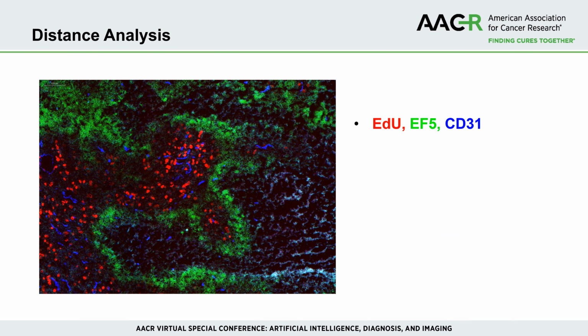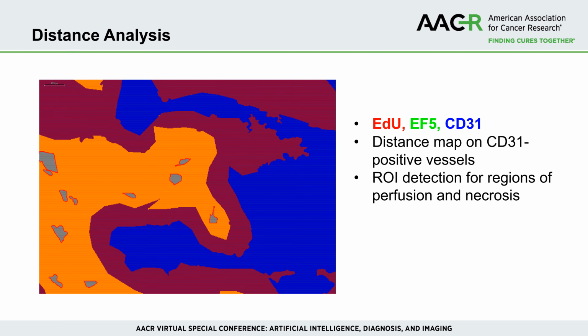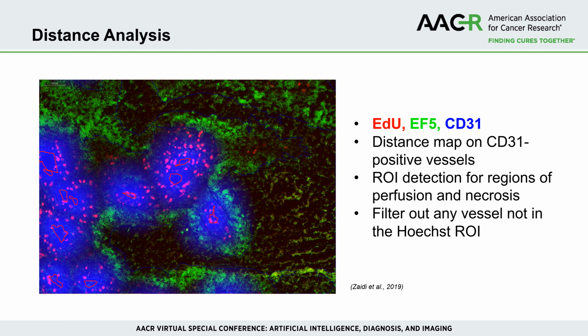Based on the spatial colocalization of the perfusion marker in vasculature, we can use it to discriminate perfused from non-perfused vessels and therefore delineate chronic from acutely hypoxic tissue. Furthermore, we can measure changes in hypoxia and proliferation gradients as a function of distance from several morphological structures that are delineated during this analysis.